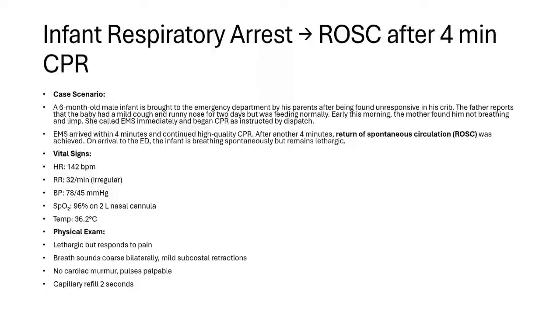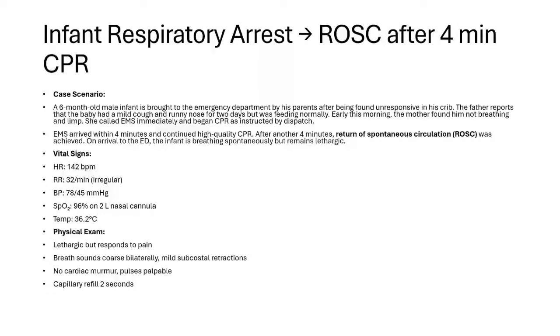All right, that might not have been enough time for everyone to get through it, but in the interest of time, we'll move forward with this infant respiratory arrest case. Case scenario: a 6-month-old infant is brought to the emergency department by parents after being found unresponsive in the crib. The baby had a mild cough and runny nose for 2 days, but was feeding normally. Early this morning, mom found the baby not breathing and limp, called EMS immediately and began CPR as instructed by dispatch. EMS arrived within 4 minutes and continued high quality CPR. After another 4 minutes, ROSC was achieved.